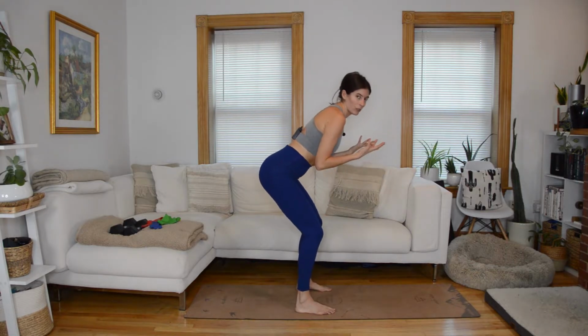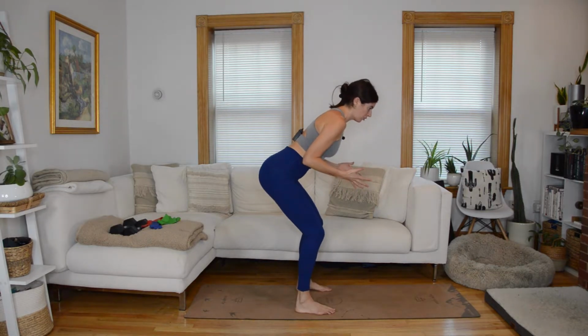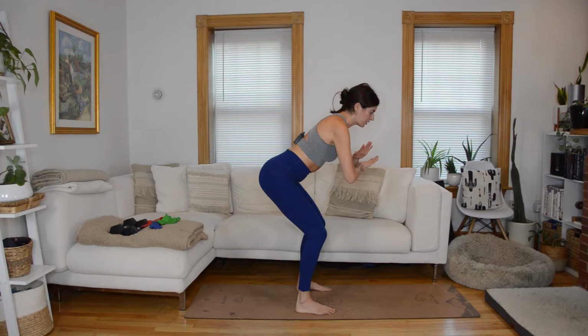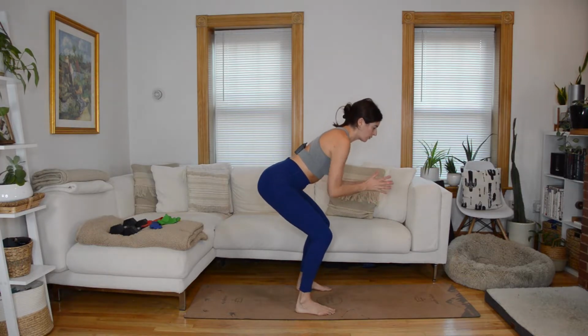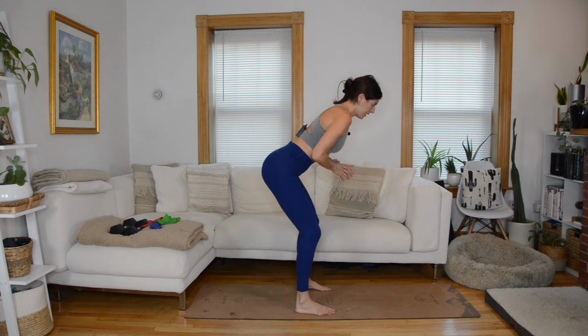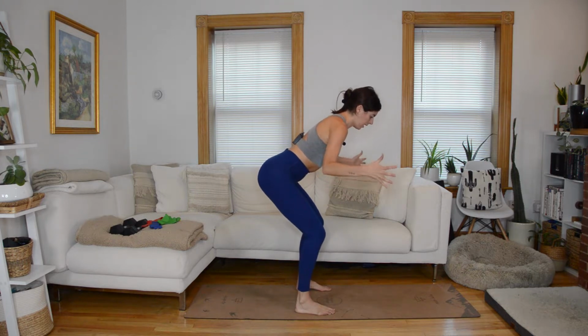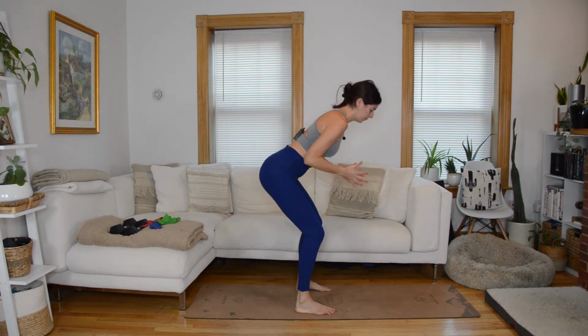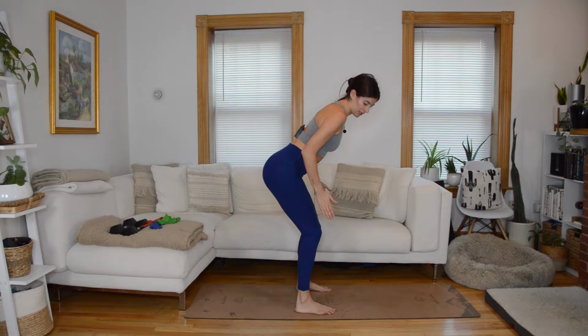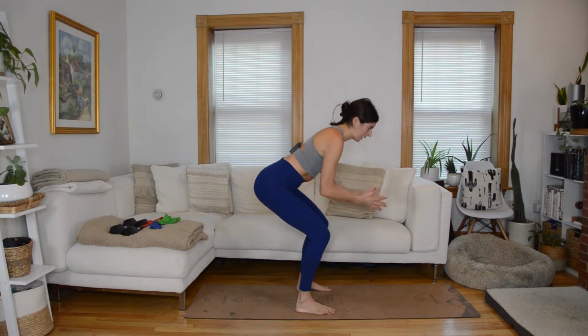So visibly, we don't really see a change. There's not a position change, we're just changing the intention. I want you to pause. Let's do it one more time each side. Push those feet out as if you could widen the mat. Pulse. And let's get inner line one more time. Pause, draw in, and go. So when you draw in, you don't knock knees. The knees don't pull in like that. It's the whole line.